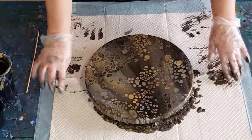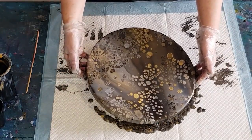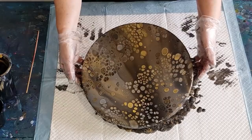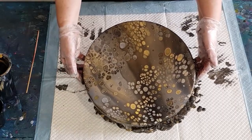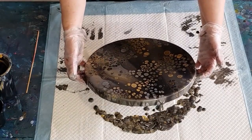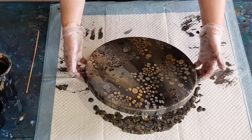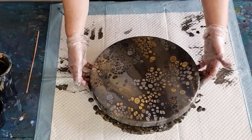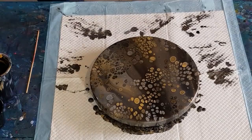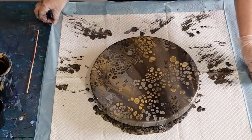Now, what do I want to do? Do I want to get rid of that blob there or not? I think I can. Let's get the weight of the paint to go back towards that blob. Still moving relatively well. It's still flowing off quite easily. There he goes. Goodbye, blob. Okay, now I'm going to bring the weight of the paint back into the middle, because I don't want it all over to the side. Just check my composition. Look at that. How pretty is that? Metallics, as I said before, don't look that great when they're wet, but once this dries, woohoo, watch out.